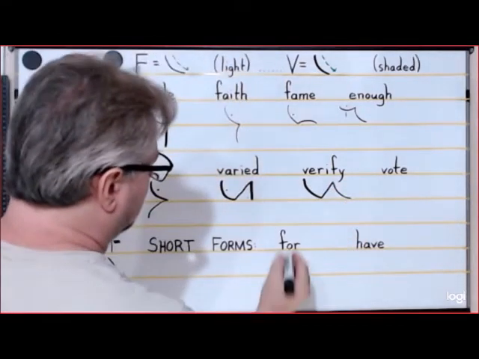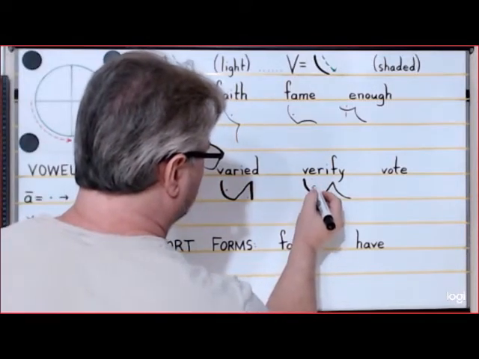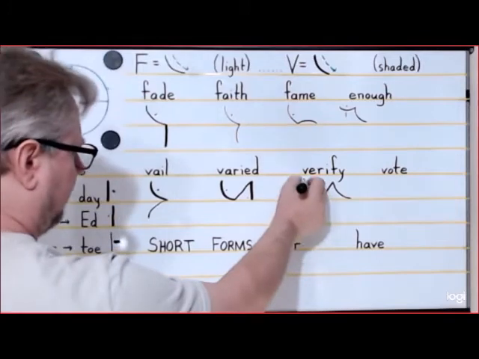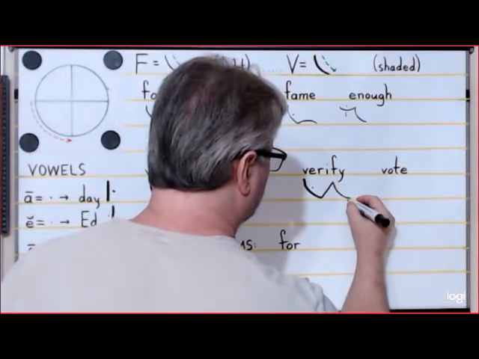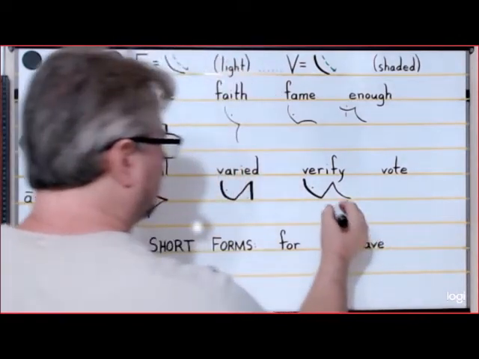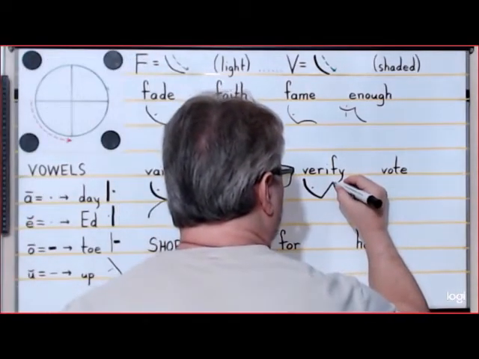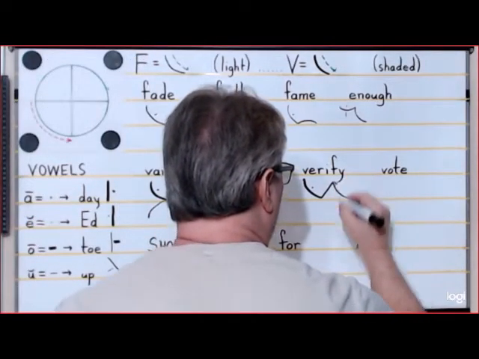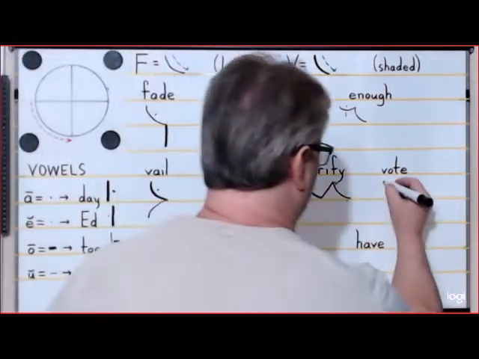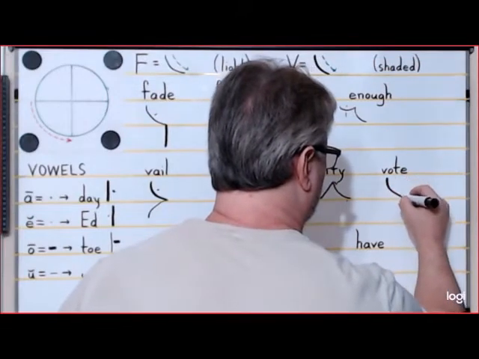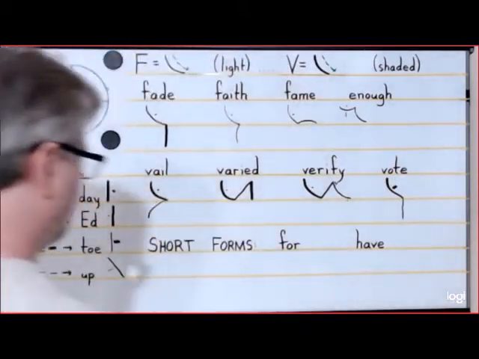For the vowels, the long A sound is going to be the heavy dot in the middle or second position after the V. And the short I sound is going to be in the third position, a light dot. And then the long I for the Y here at the end is going to be in the first position, represented by a small V-looking figure. For the word vote, it will be V, then a T, then a heavy dash for the long O.